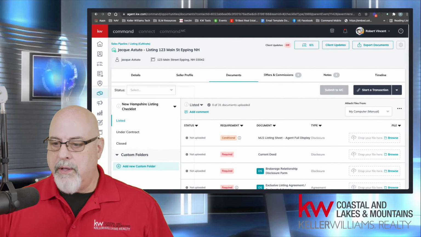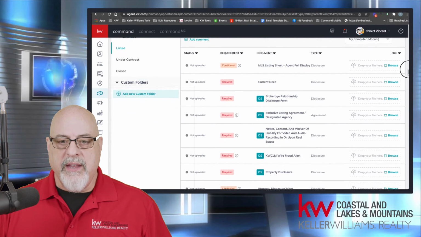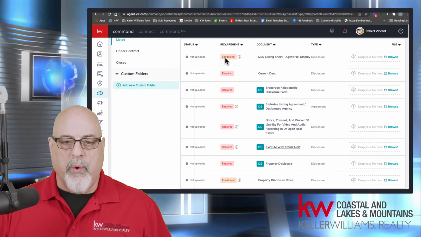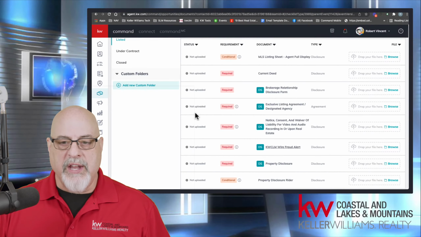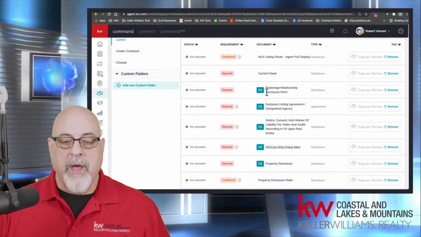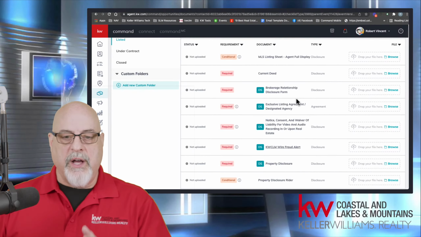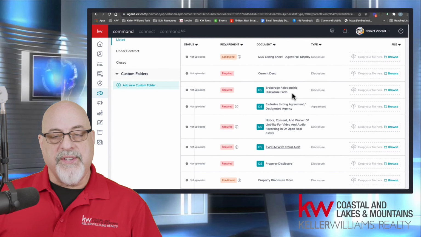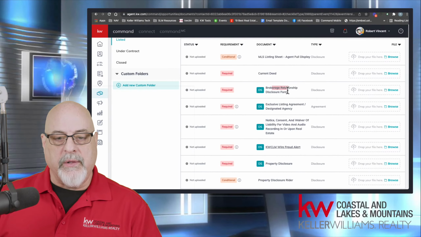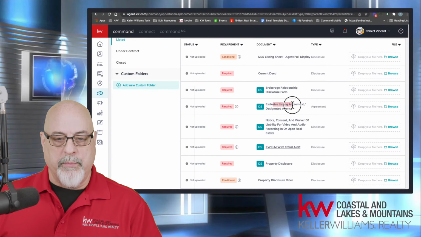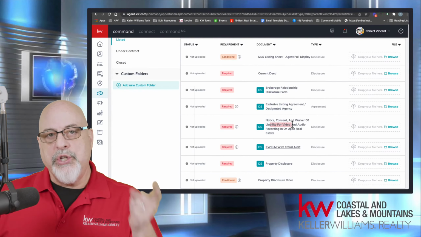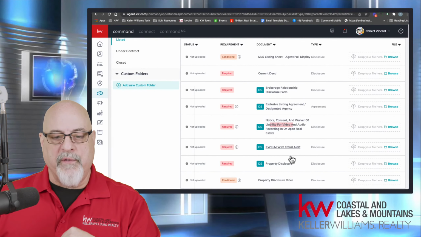Great. And now you see here in the checklist showing you the required documents, the document name, what kind of a document it is, and the status of that document, there is now this little icon here that says DS, which stands for DocuSign. And what this means is that when we create the DocuSign room now, this template is going to automatically load these forms from DocuSign into your room so you don't have to go fishing for them.